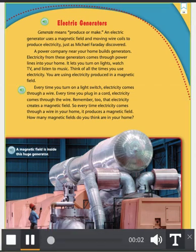Electric generators. Generate means produce or make. An electric generator uses a magnetic field and moving wire coils to produce electricity, just as Michael Faraday discovered. A power company near your home builds generators. Electricity from these generators comes through power lines into your home.